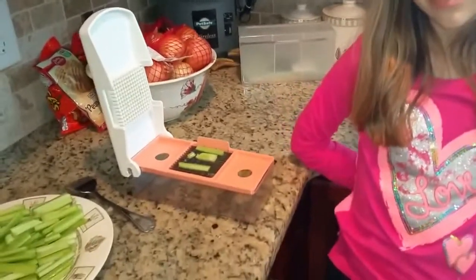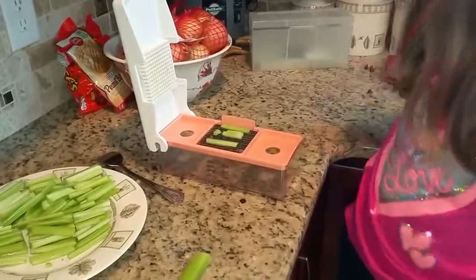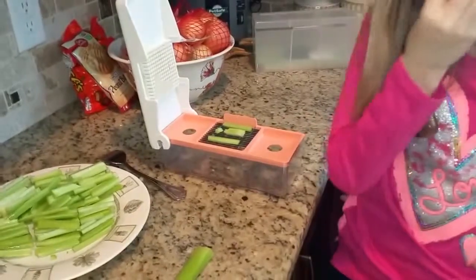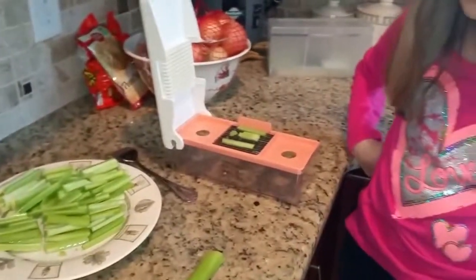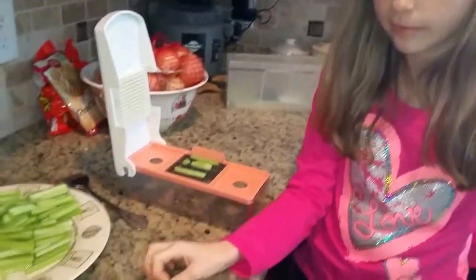Now what we're going to do is make you some dairy-free buffalo dip as well as dairy buffalo dip. So we'll show you how to cook for those in your family that have dairy issues and those that don't.